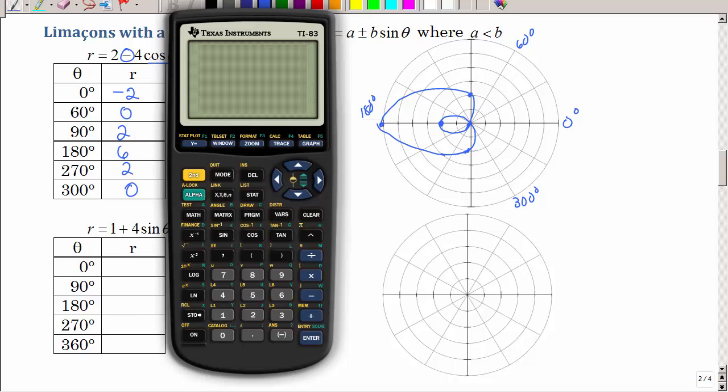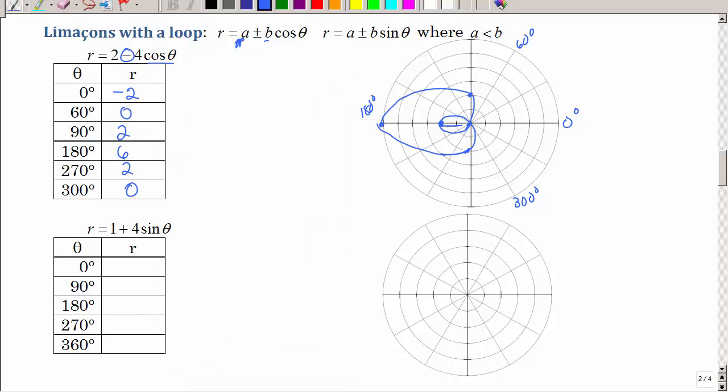All right, so what have I done? So from negative 2, we did this. And that's how that makes that loop. And it's going to come around and do that. And then at 270, we're going to get back to 2. And then we're going to go back through the loop, back through the pole at 300 degrees. So let's look at the relationship here. You notice that distance is 2, 2 minus 4. This distance is 1, 2, 3, 4, 5, 6. 2 plus 4 is 6. So that's the long part. All right. And then we went up 2 and down 2. So again, you can use your graphing calculator.